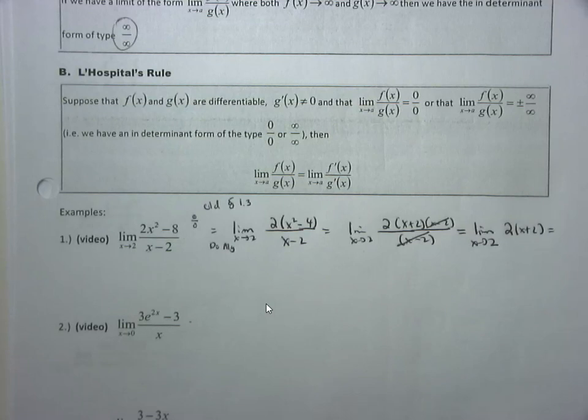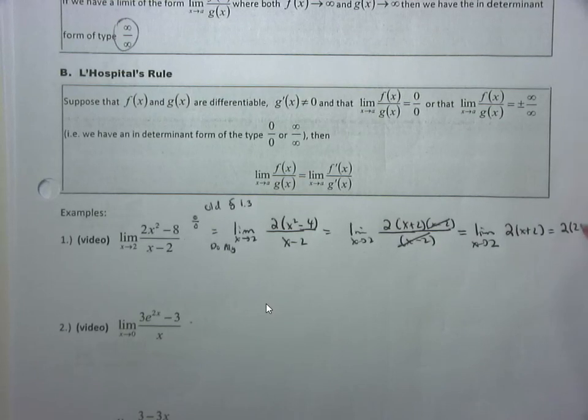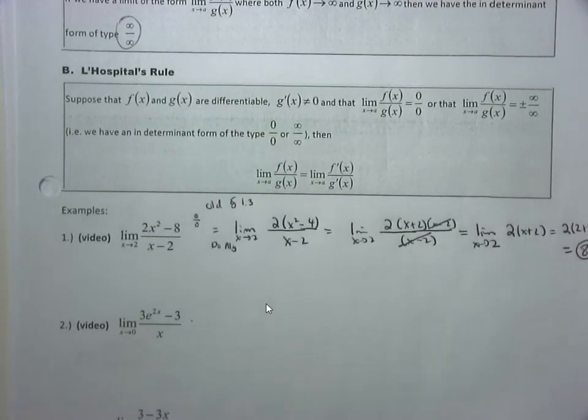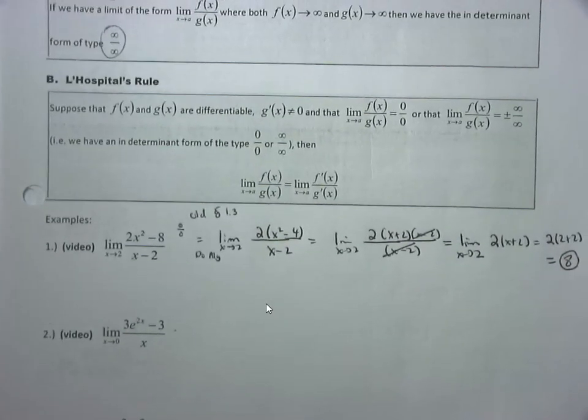And again, I'm showing you exactly the work you had to show in chapter 1.3. Once you clean it up and cancel something out, you do the limit by plugging in the number. And when you plug it in, you don't write limit anymore. It'll be 2 times (2 plus 2). And 2 plus 2 is 4, times 2 is 8. The answer is 8. Okay?